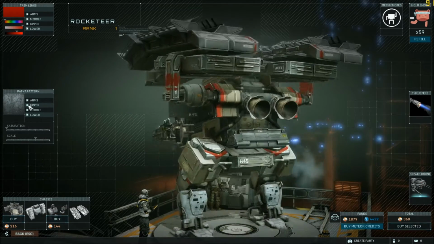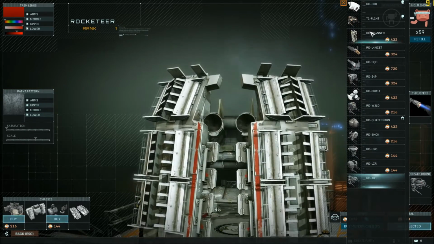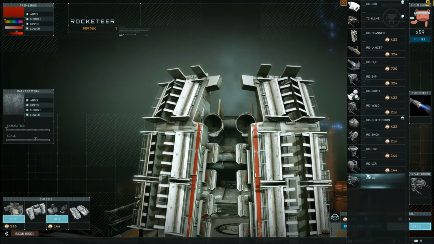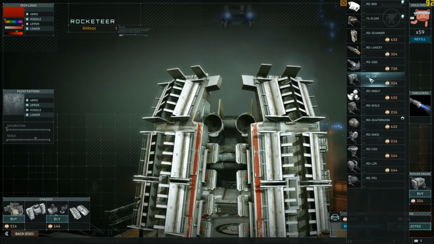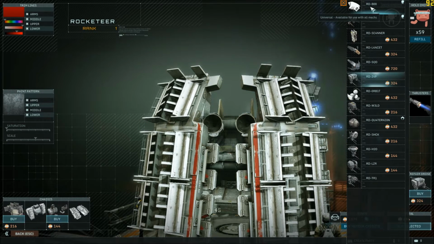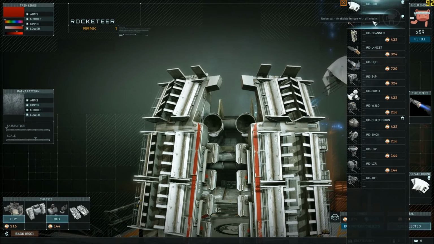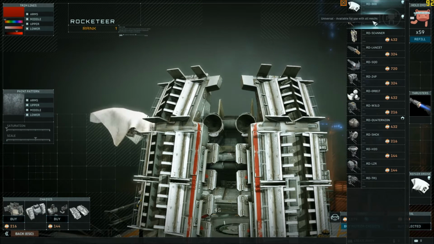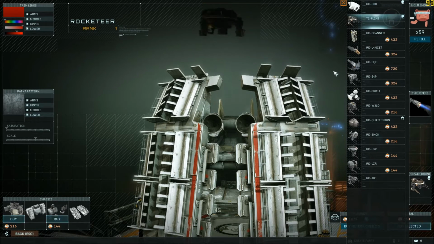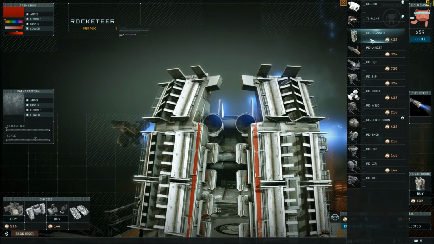Well, something I didn't cover is you can actually get different repair droids as well. So, depending on what kind of a repair droid you would like to have. This one was a special Halloween version. That one's actually pretty cool.